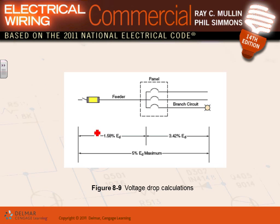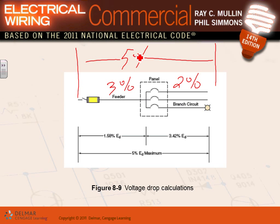Here's what the code says, guys, about voltage drop. The voltage drop is typically 3% on feeders and 2% on branch circuits, for a total of no more than 5%. Can I get you guys to understand that one? We talked about this one. When it comes to voltage drop, no more than 5% total, 3% typically on the feeder, 2% on the branch circuits. That's the common practice. You can have 2% on feeders and 3% on the branch circuits, but the common practice is 3% on the feeder and 2% on the branch circuit.